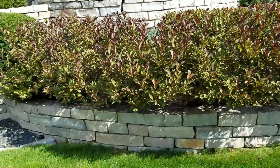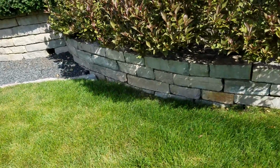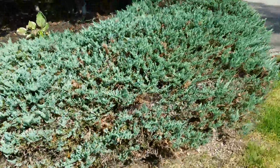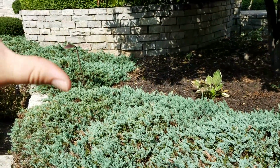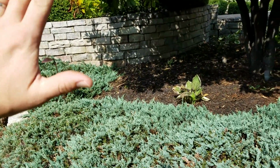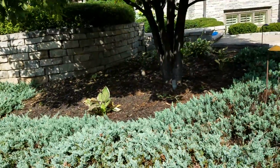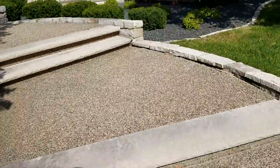Yeah. So we do have a downspout that's right there. We do have some irrigation, so we're going to have to tell them that that's going to need to be relocated when all is said and done. But if we're pulling this out at least another foot, this wall up top, we should be okay with not encroaching into that tree.